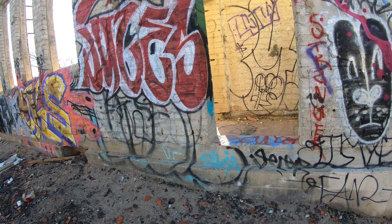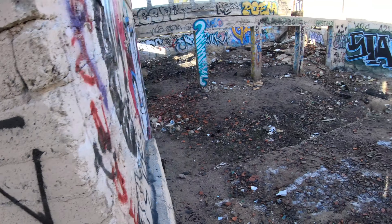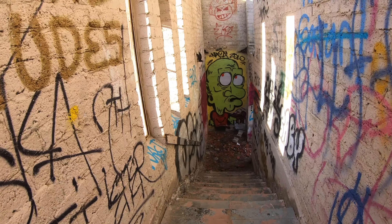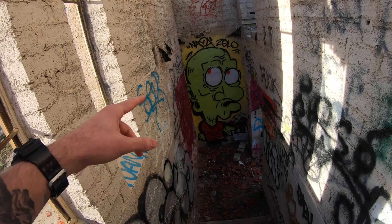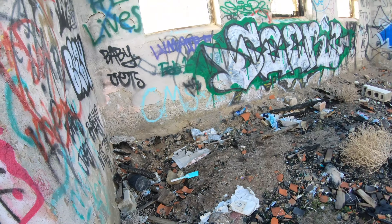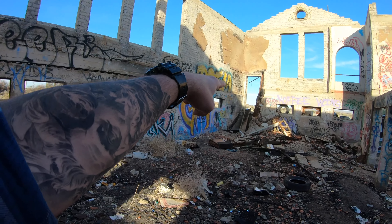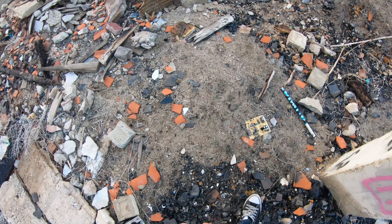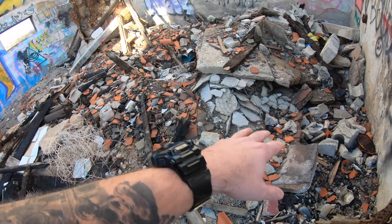There's another doorway over here — wonder where this leads. It leads down there. There's some cool graffiti art right there — oh dang, look at that! That's nice, Hoover did that, shout out to you. There's another doorway that looks like you'd fall right down if you went that way, so watch out. Looks like some people have been lighting fires in here, maybe at night.